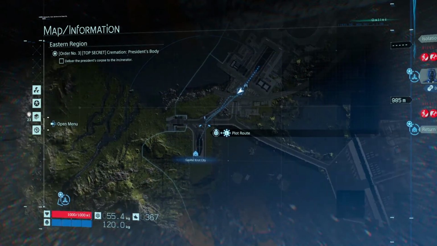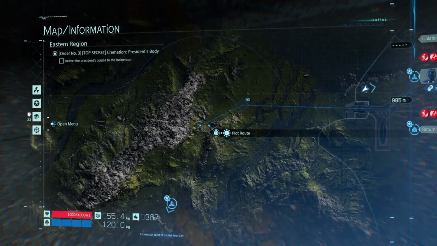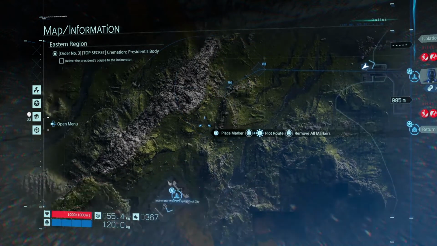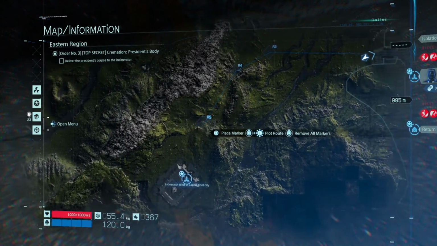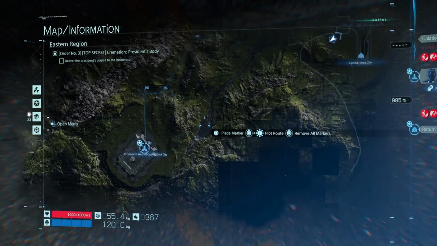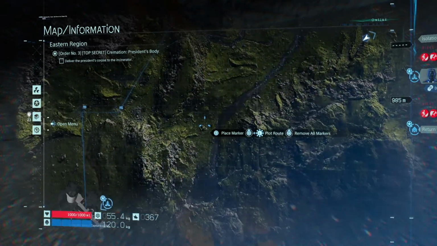This is one mission that's actually kind of helpful for setting up this little waypoint marker thing, because I can't remember what the path is, but I think you want to go this way if I remember correctly. And the reason you want to go this way is because basically, despite the fact that it looks like you can go up that way, it's actually a literal mountain.